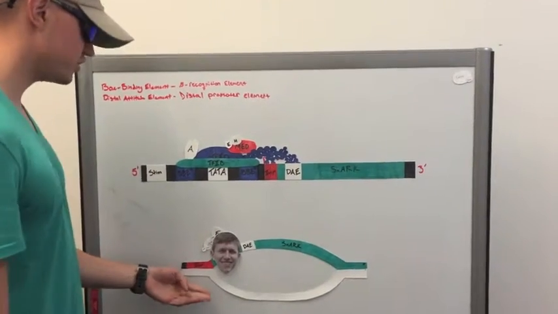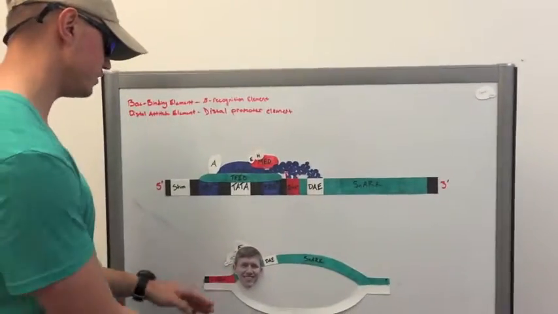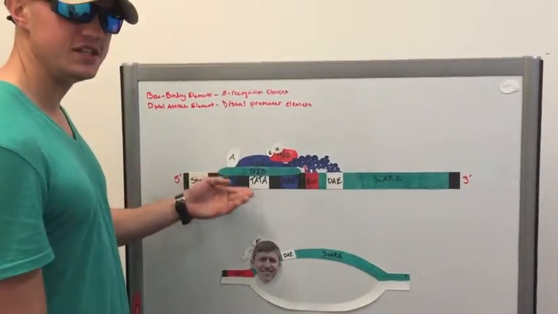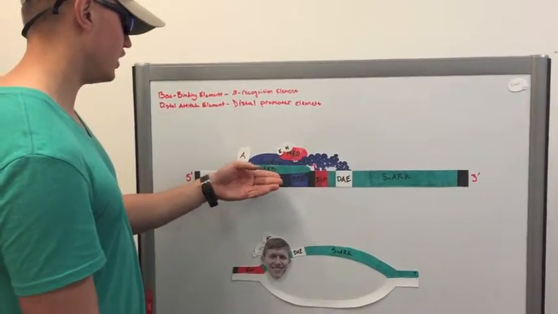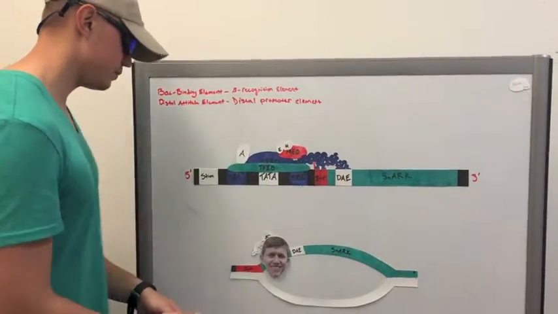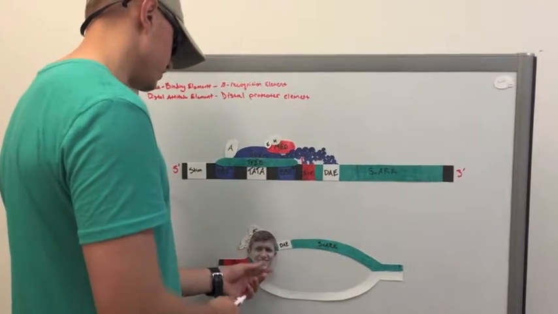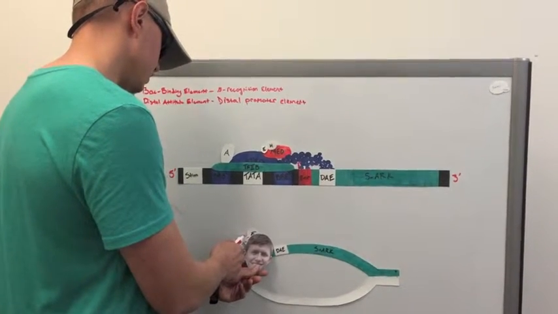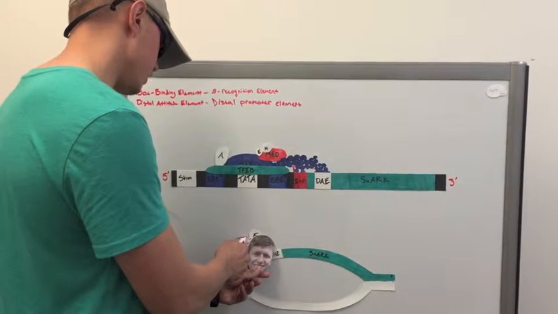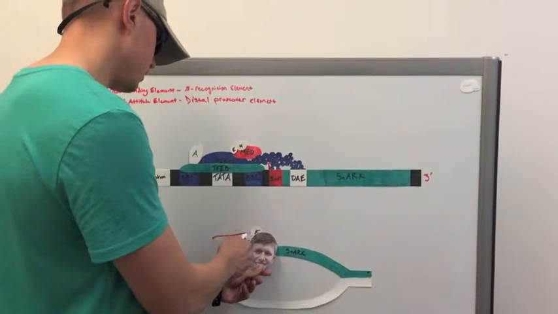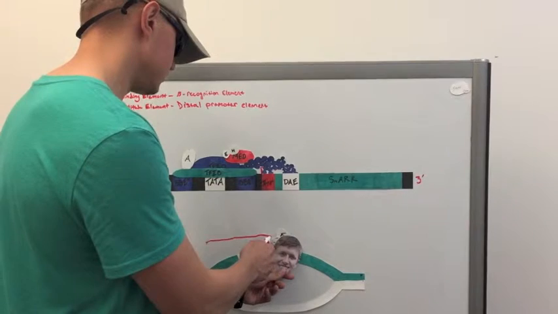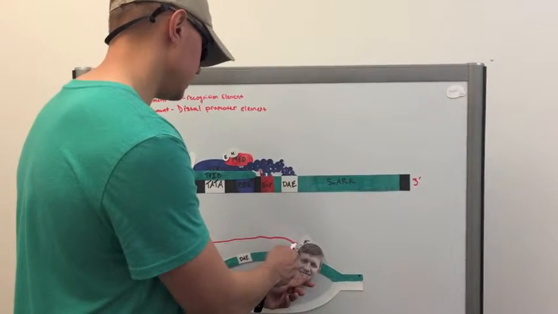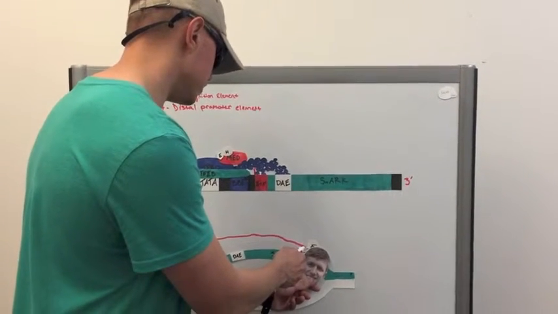All right, as the transcription bubble is opened up, transcription factors B, E, and H all dissociate off, and the polymerase begins to move down the SnARK gene and replicating a complementary strand of RNA to the SnARK gene until it reaches the end of the gene itself.